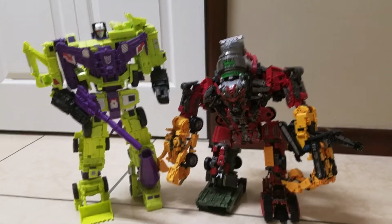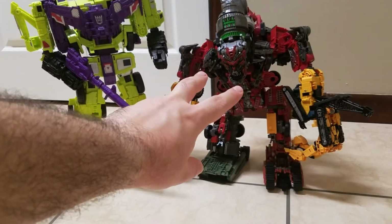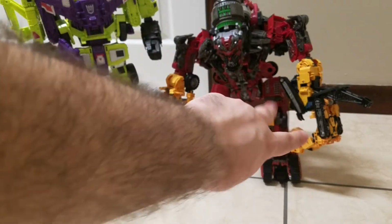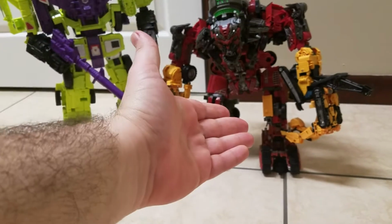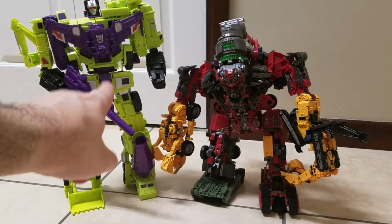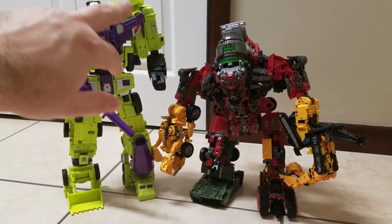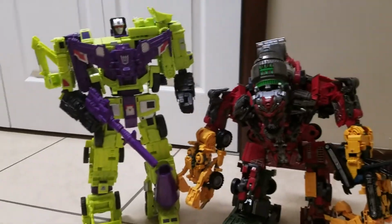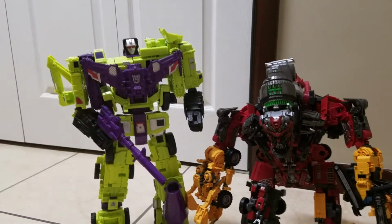It's crazy. This guy's made up of 6 Voyagers, but this guy's made up of, let's see, 1, 2, 3, 4 Voyagers, 2 Leaders, and then 2 Deluxes, which can make up another Voyager. So that's basically, let's say, 7 Voyagers, while this one is 6 Voyagers. No, this one's also 7. 1, 2, hold on. See if I can remember. 1, 2, 3, 4, 6. Yeah, it's 6 Voyagers. Yeah, I counted right. 6 Voyagers. But yeah, I think that Long Haul is basically Leader class.